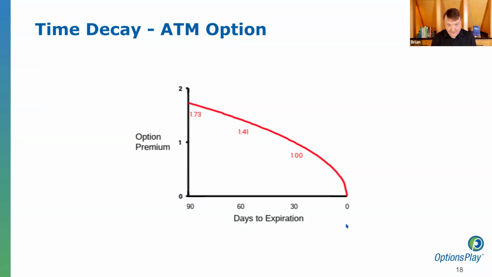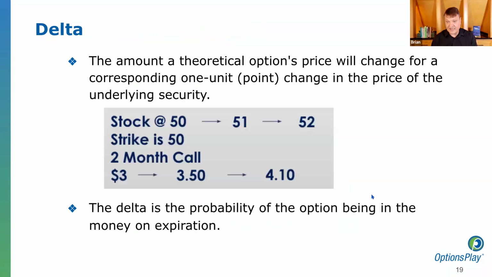Now, other things that you need to think about if you're thinking about buying options, buying out of the money, buying in the money, buying at the money options, is how your option moves relative to how your stock moves as it goes in and out of the money. And there's a little pricing component that somebody's already brought up and talked about called delta. So let's get into delta. And delta actually goes hand in hand with time value. Time decay affects the delta of an option contract immensely. And so I'm going to try to prove that point to you. So keep that thought in your head as I go through these slides on delta.